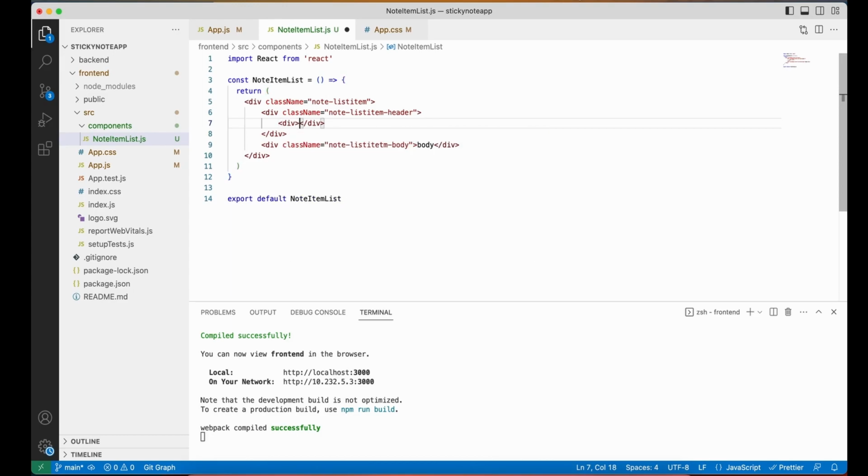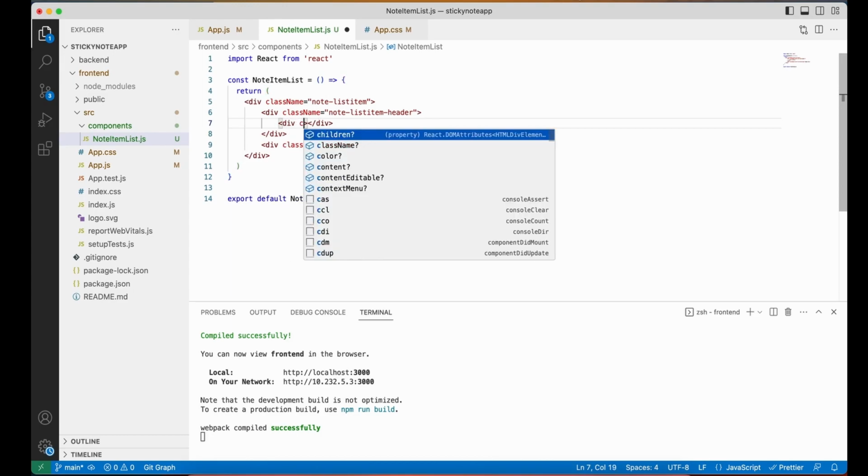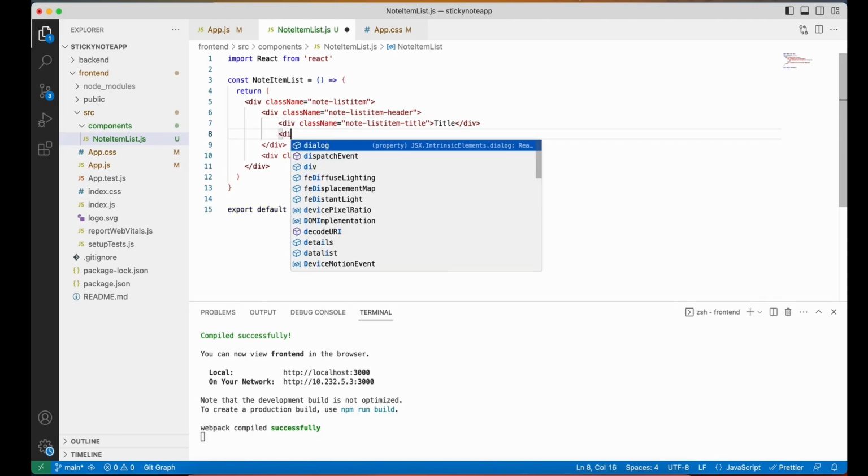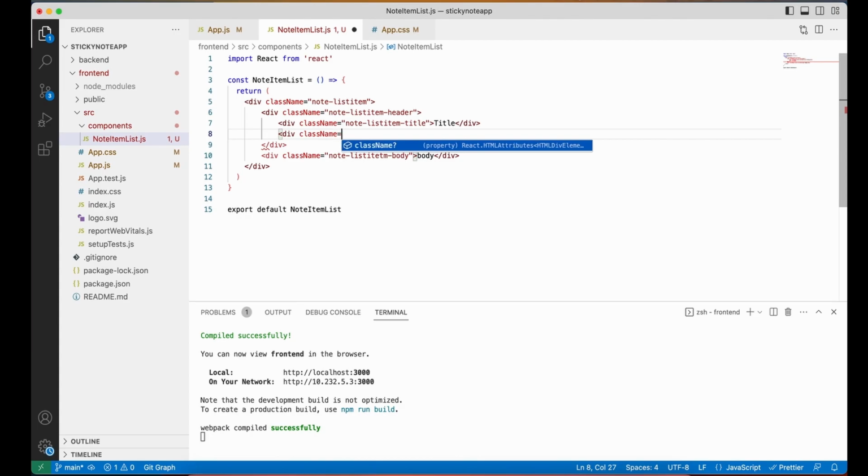Let's create another div for that with the class name of note list item title. Right now we're using some static data, but later on we want to use dynamic data using backend APIs and fill all the information with the data coming from the backend, from the database.